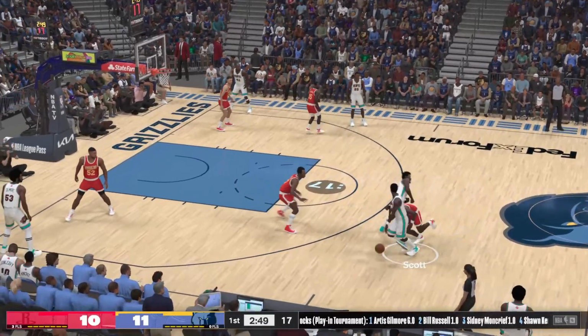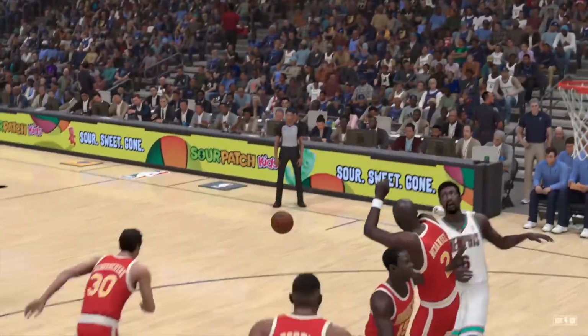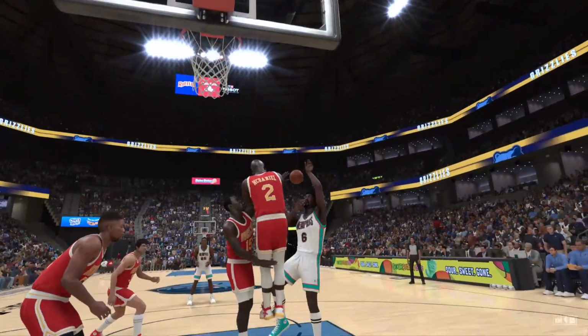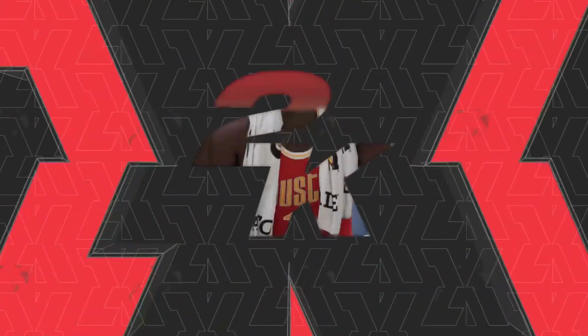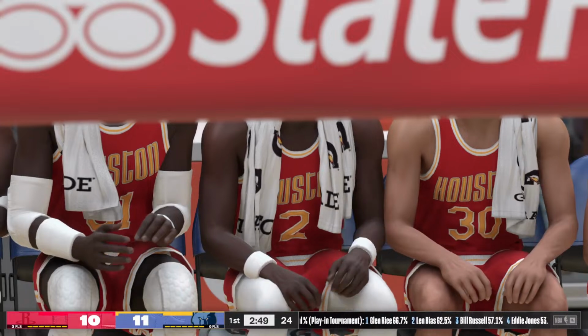Scott with the ball. And the officials will call the illegal screen right there. And now let's take a look again at that incredible rejection. And guys, that is lockdown defense at its finest. Going right at the shot and then able to knock it away. Haywood's checked in for the Grizzlies. Spencer Haywood.